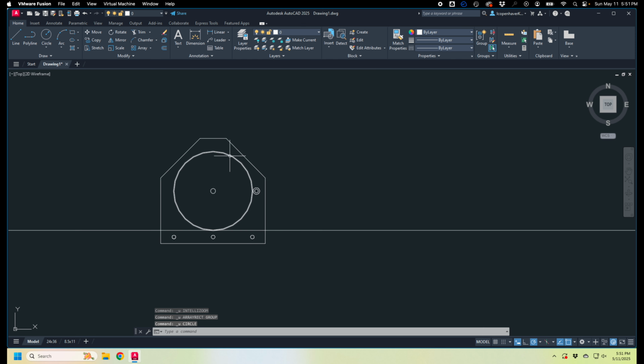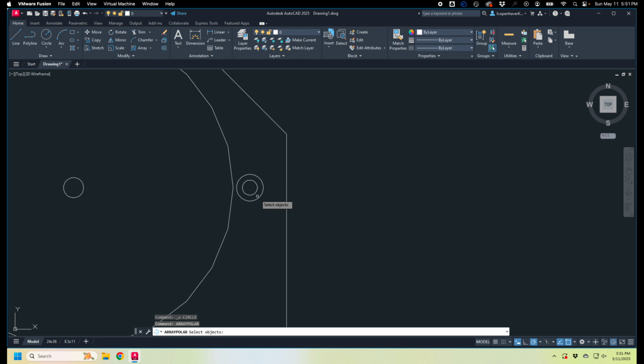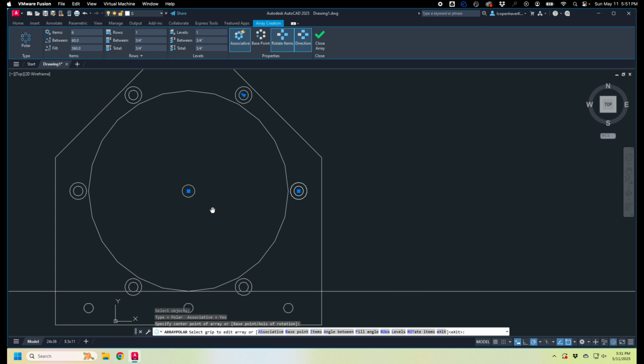I can also do what's called a polar array, that I start by typing array and then selecting array polar. So I want to select both of these objects, hit enter or space bar, then I'm going to select the center point of the array, and you'll notice that it drops in some arbitrary number of these. I think by default it's 6. So I'm going to change that. I'm going to say I only want 3 of them. And then the angle between the 3 that I want is 90 degrees.